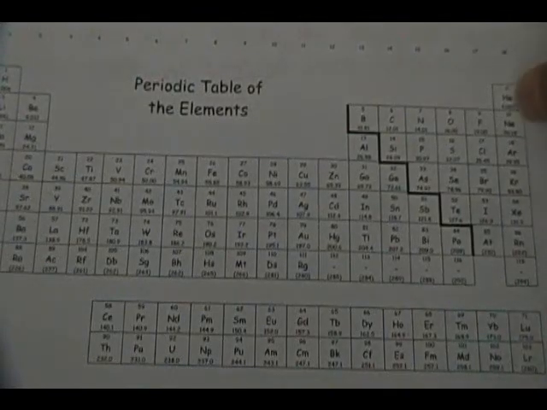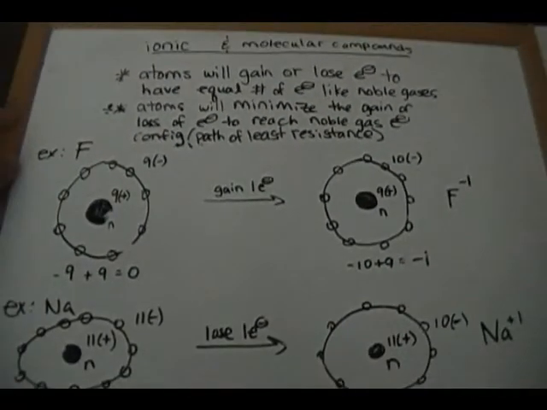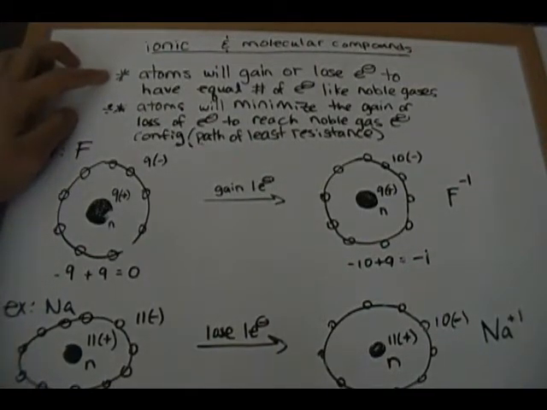So that's a little quick overview of the periodic table. Now let's divert our attention to this board I have here, and some of the things that I've written on it. We're going to get to this image down here a little bit later, but let's focus on the top portion of the board. Top portion of the board, I say atoms. This is the first most important thing you need to internalize and memorize.